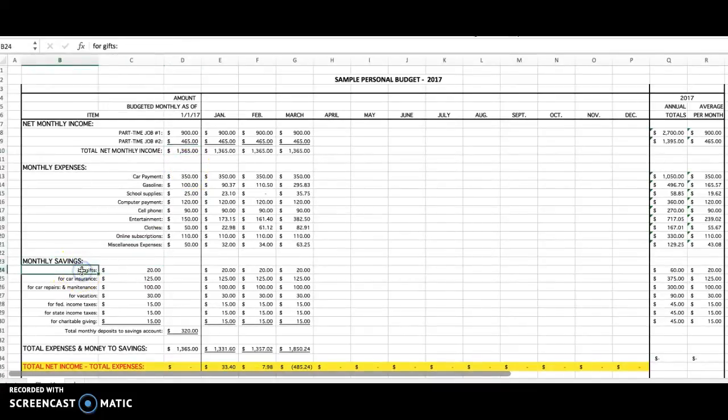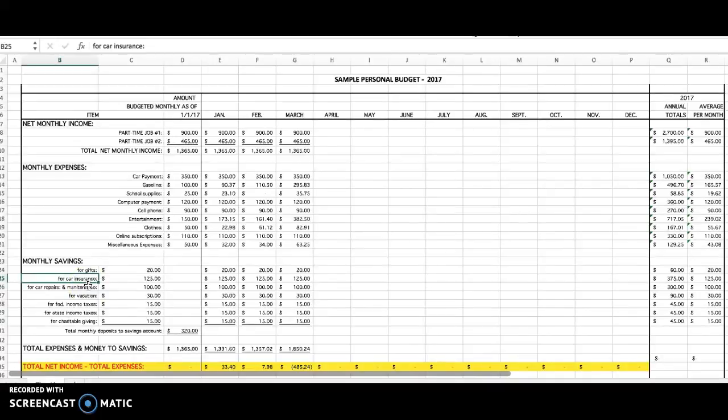Well, we've got some categories. We want to save for gifts, birthday gifts, Christmas, whatever, and we put $20 in that category. Car insurance. Okay, we own a car. We have to make car payments up here of $350 a month, and we're also going to have to buy insurance for that car. Now, that may be monthly. If it is, we would put it up here for your monthly expenses and add it as one of the monthly expenses. But very often you pay car insurance every 6 months or once a year.